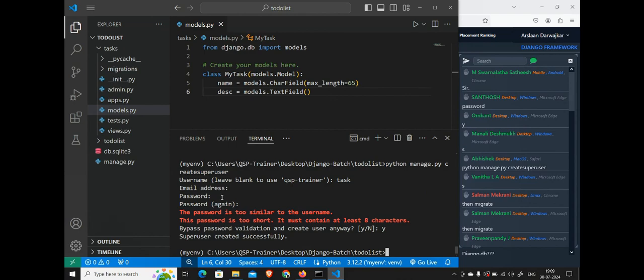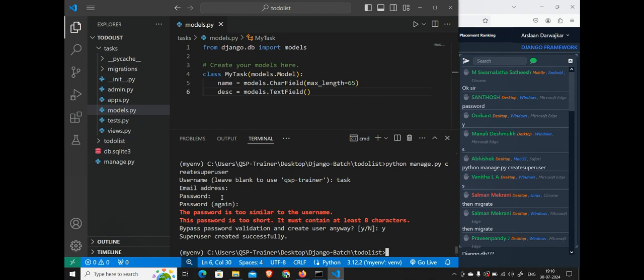Here it is not going to show you anything. You cannot see any of those characters. You just have to type it carefully.